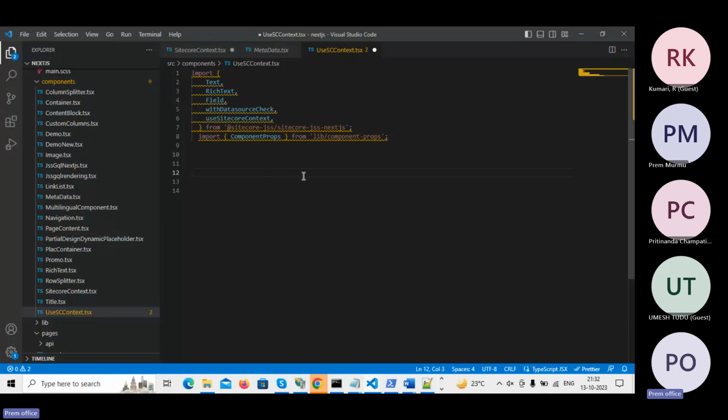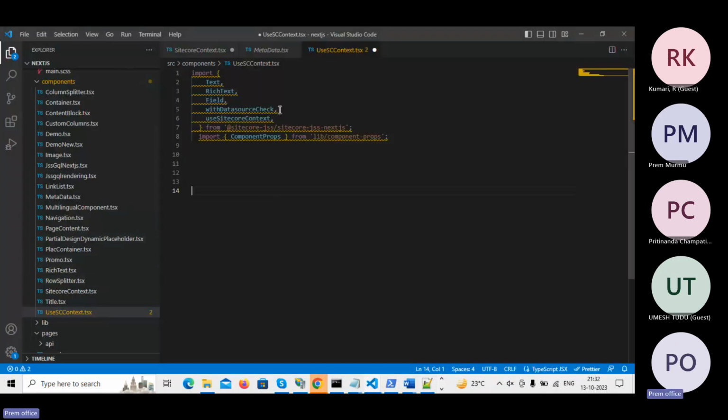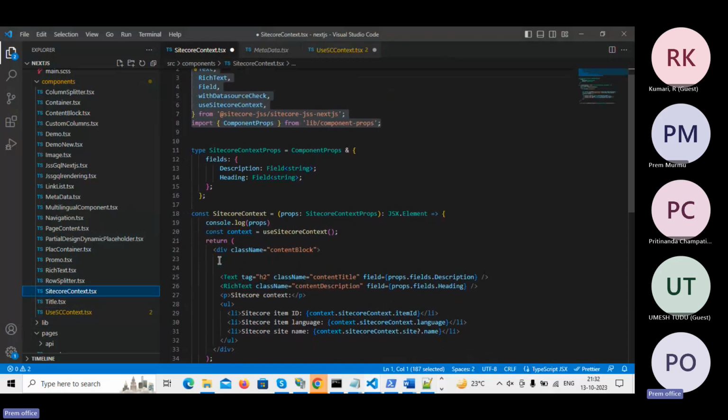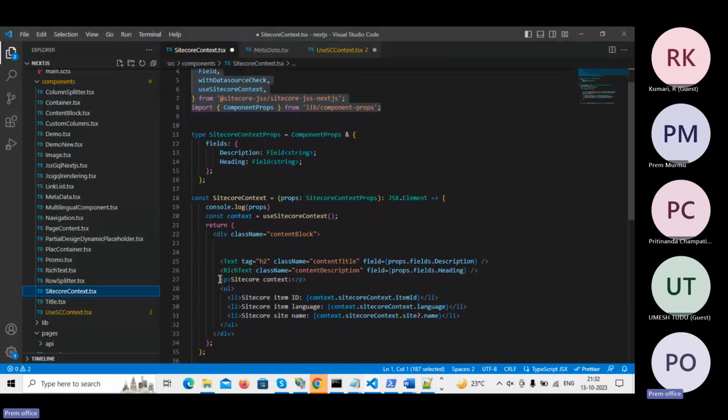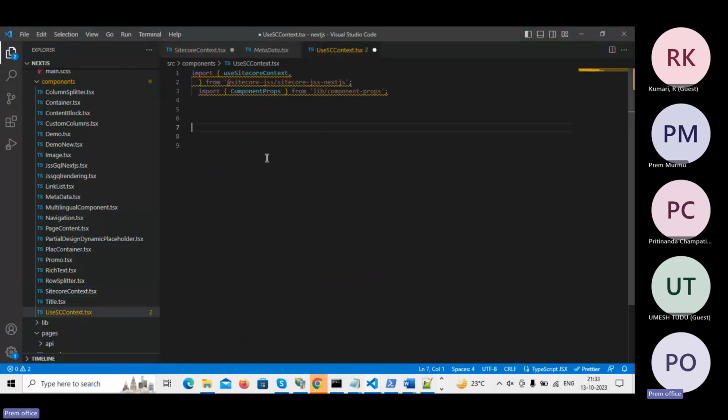And the second thing, on the context item, if I say we don't need these things, so what we can do is we can just make a simple component.